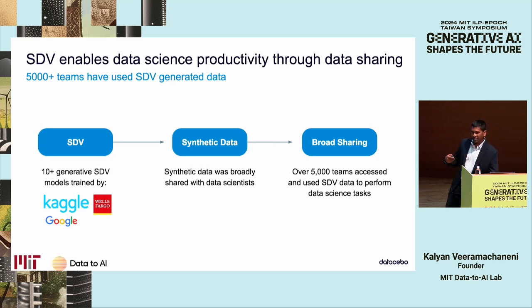I'll end with this slide, which is, we started by saying that you can use synthetic data for competing in data science competitions. You can give synthetic data to data scientists. And in 2021, most popular data science competition websites like Kaggle and even Wells Fargo started to use SDV to create generative models for enterprise data, create synthetic data, and release it for competitions. So what we thought originally was one thought experiment, now it scales to several enterprises using the same strategy that we used.